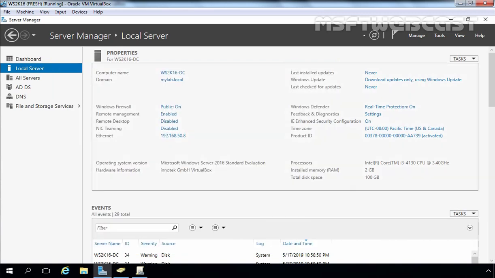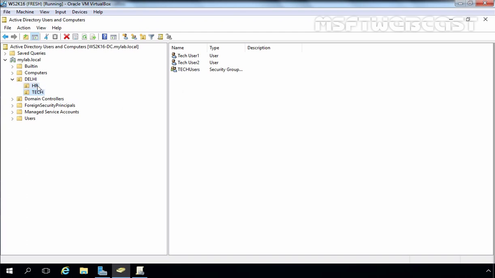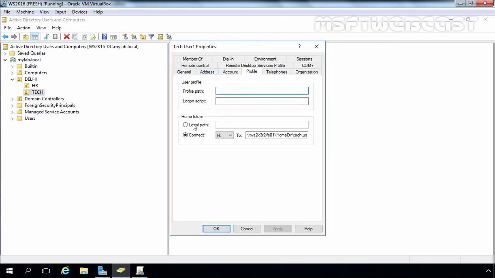Fine. Let's open the Active Directory Users and Computers snap-in. You can see under HR OU we have two users, HR user 1 and HR user 2. Second thing, we have one more OU named Tech. On the Tech OU, we haven't applied any GPO, but let's check the properties of tech user 1. Let's click on the Profile tab. Here you can see we have configured a home directory, or home folder you can say, for this tech user. And here the same thing is there. You can see the shared folder path is there in the properties of this user. And that's why these two shared folders are important for us, which we are going to migrate from Windows Server 2003 to Windows Server 2019 with the same permissions. Let's click on OK.